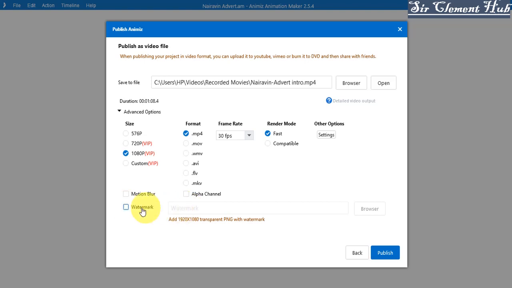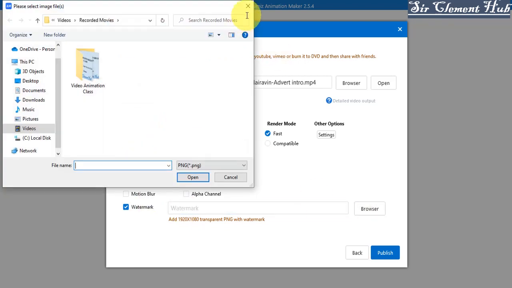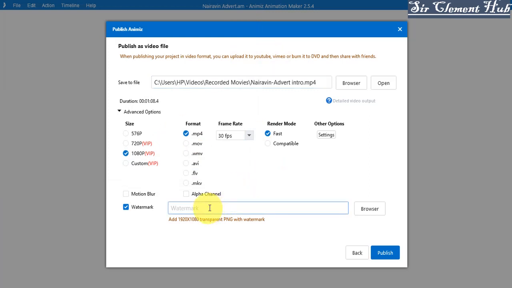For the watermark, if you want to include it, you just click on this. Maybe your client has not yet paid, so you want to include your watermark, you can include it, or you remove it if you don't want it. You can type in a name there, your name or your brand name, for it to appear on the video, or you click on browse to insert any image, your signature or your watermark. You have to know that you should add a 1920 by 1080 transparent PNG with the watermark. That's what you have to add, or you just type in and get your watermark.